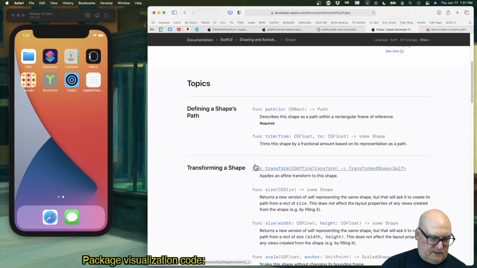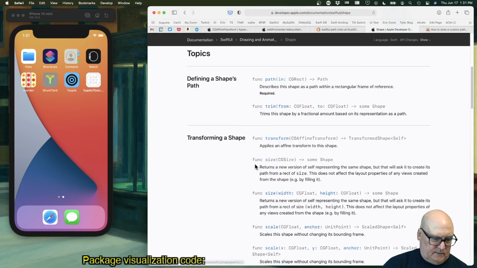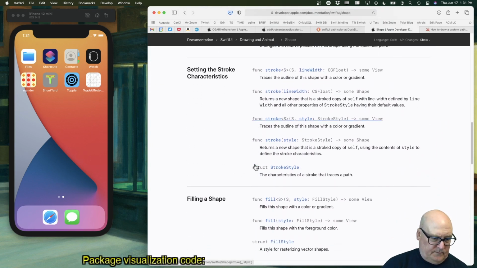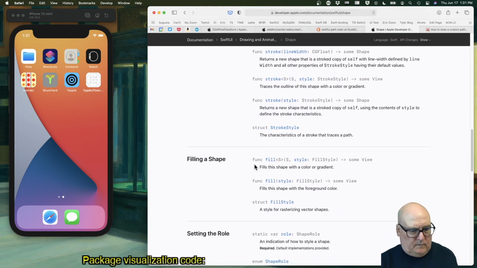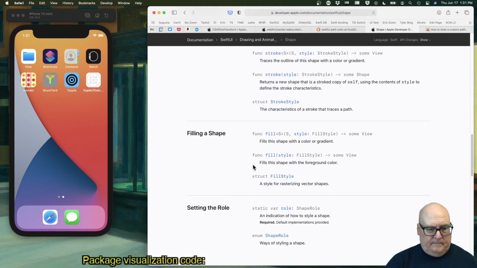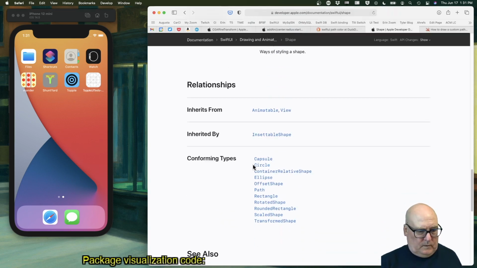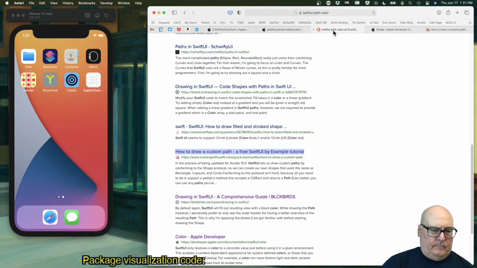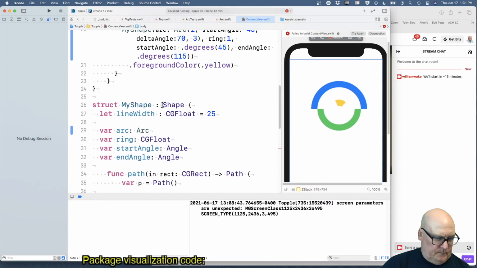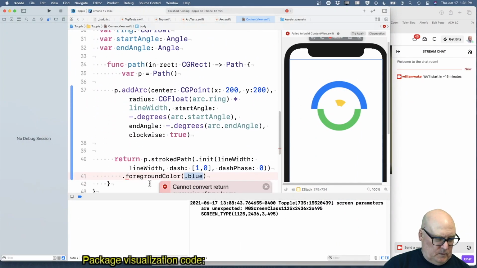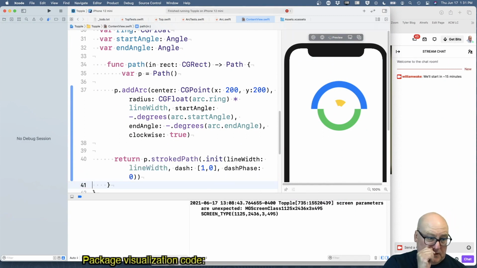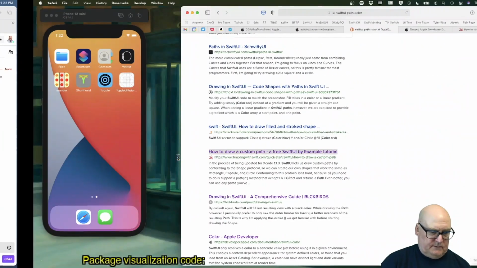Shapes without an explicit fill. Well, I can't do this because this is just a path object. P is path. It's a stroke path. Well, let's see if we can.